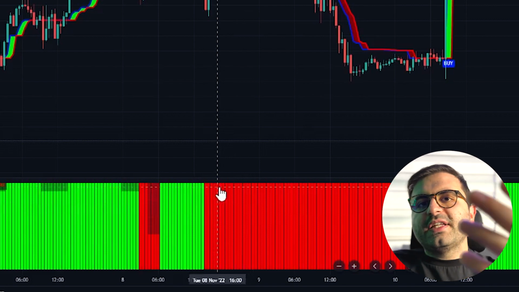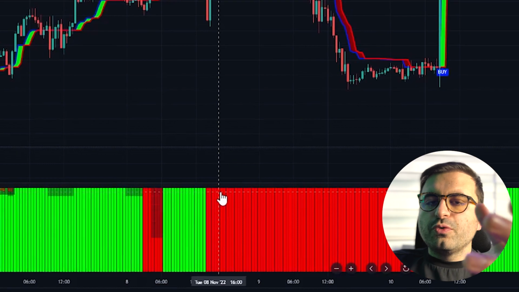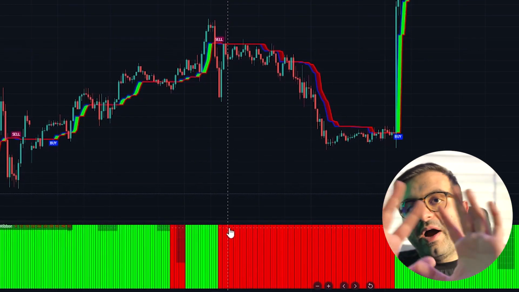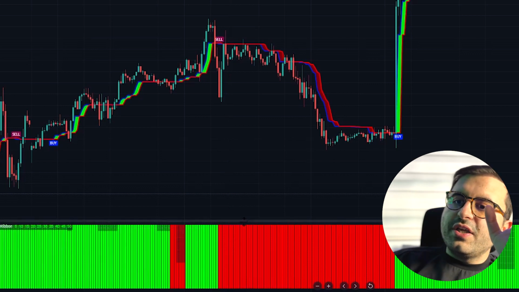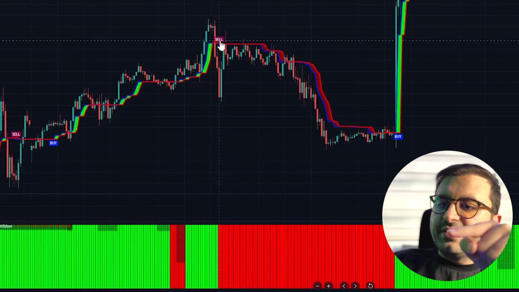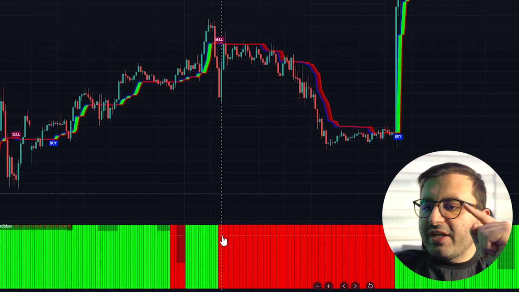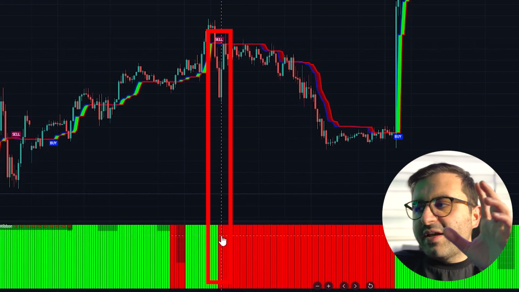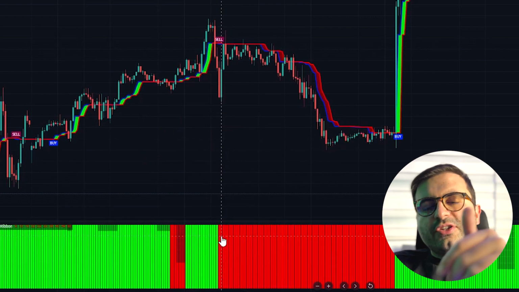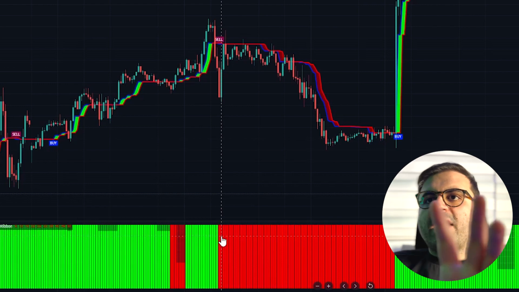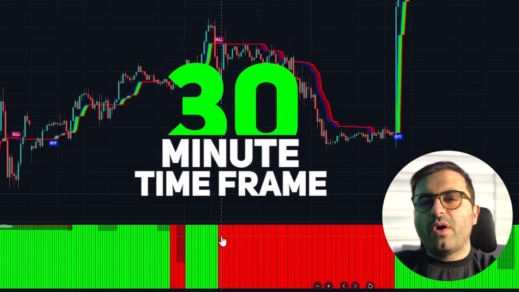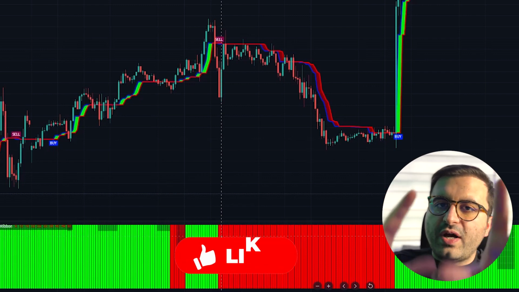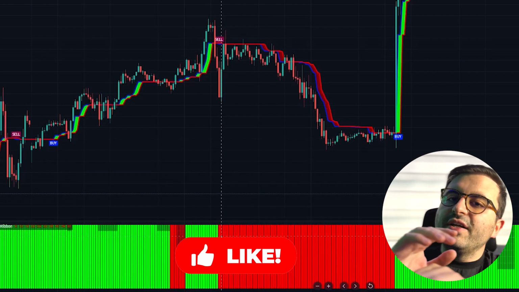How we can understand the confirmation is it needs to be red color for a sell position and green color for a buy position. That's it. So in this specific example, we got a sell signal here, and we also got red from the Donchian Trend Ribbon, and that means that we can enter a short position. It's good to go. We set our time frame to 30 minutes for demonstration purposes, but you can use it on 5 minutes, you can use it on 10 minutes, or even one day you can use this trading setup.